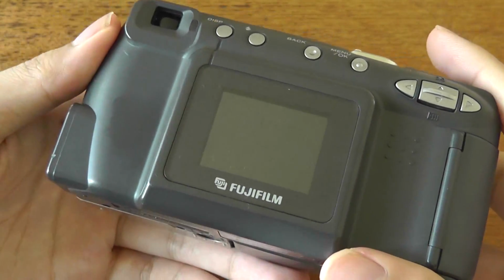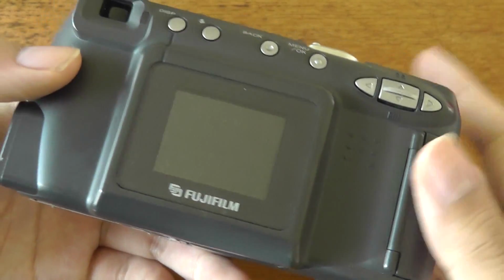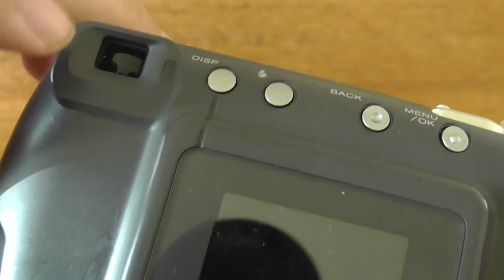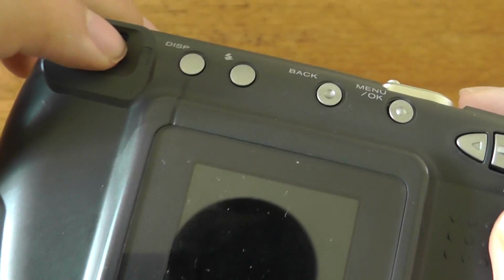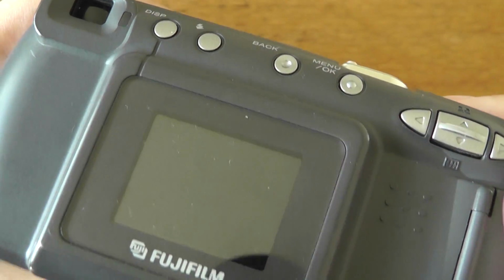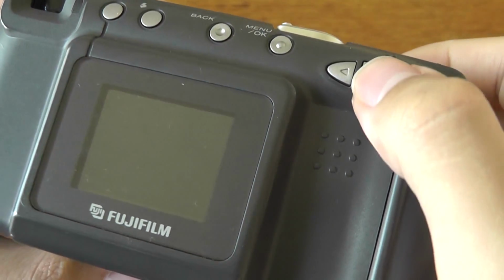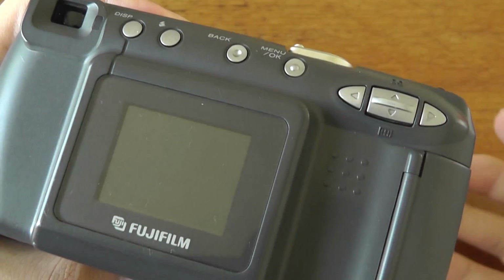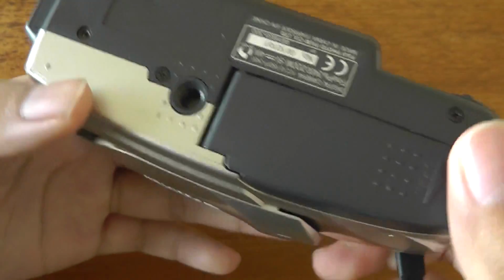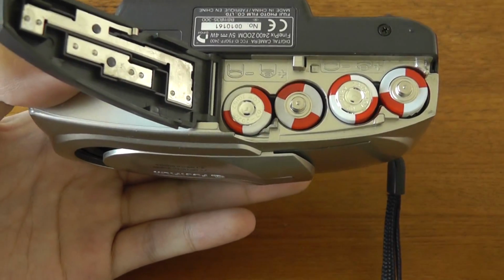On the back, you have access to that traditional LCD screen, very tiny by today's standards, but functional. The top also features an array of controls for toggling between display modes from the viewfinder to the screen. There's also flash mode, where you can turn the flash on, off, or into intelligent mode, back for the menu, as well as up and down, left and right keys for going through the menu UI and for viewing back your images.